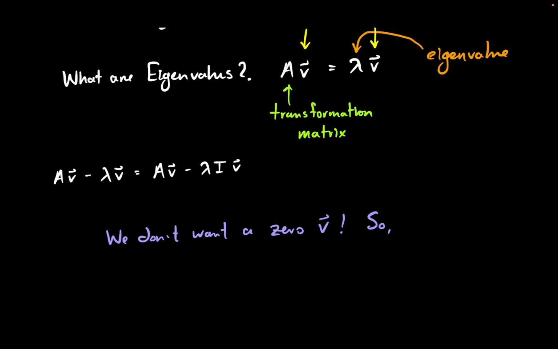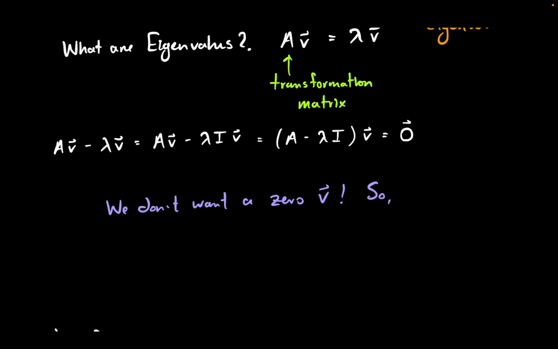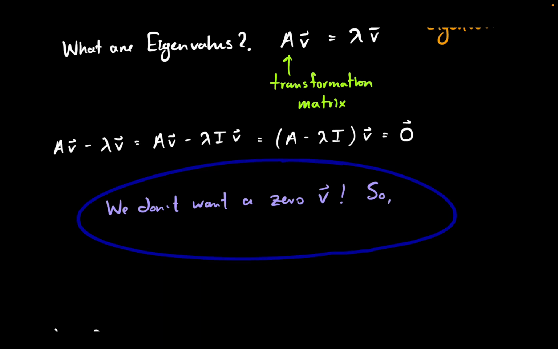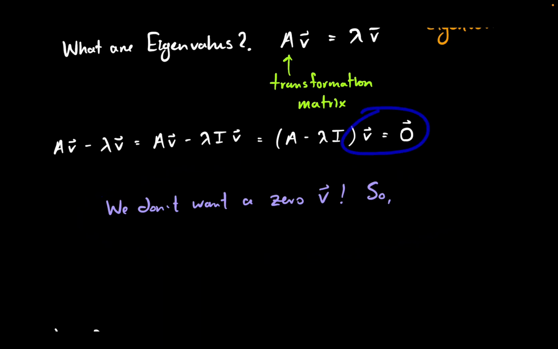So we can write it as so, and then we can actually pull out our eigenvector. So then we'll be left with A minus lambda times I, all times our eigenvector, is going to be equal to the zero matrix, or zero vector, essentially. Now, as we can see by our little note down here, we do not want our eigenvector to be 0. Otherwise, this will always be true, and then we don't really get any information out of that.